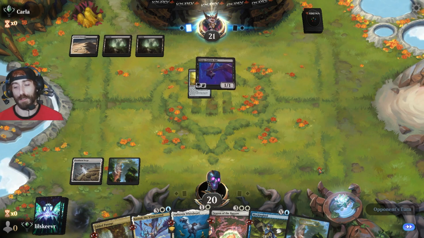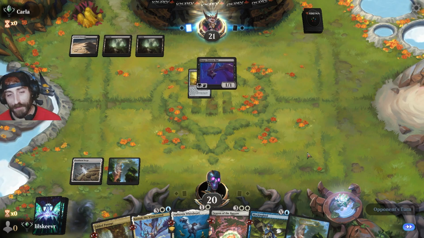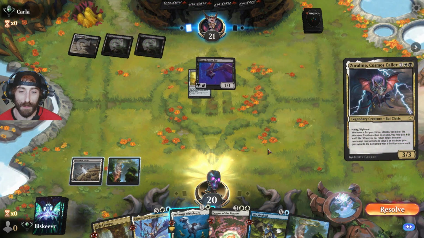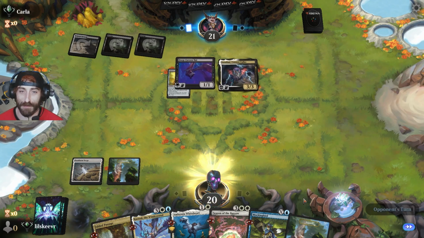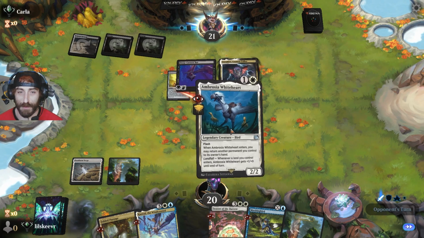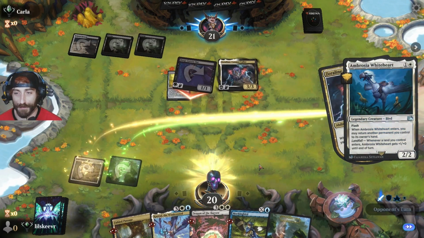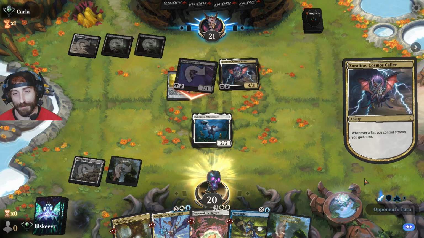So, come on, Carla. Don't embarrass me in front of my friends. My friends are watching, Carla. They told me that they expect great things of me, and you can't take that away from me and expect me to ever forgive you for such actions. Okay. Hey, I'm going to return a land.